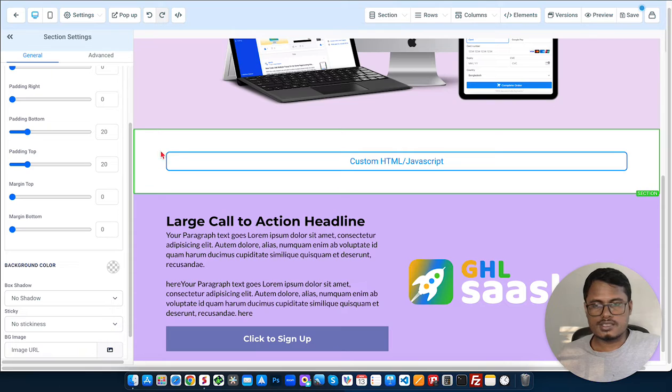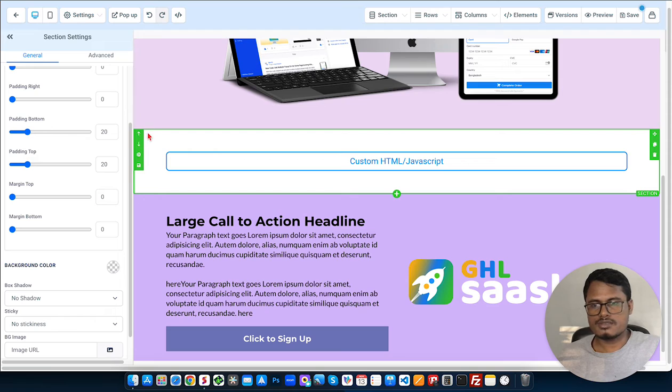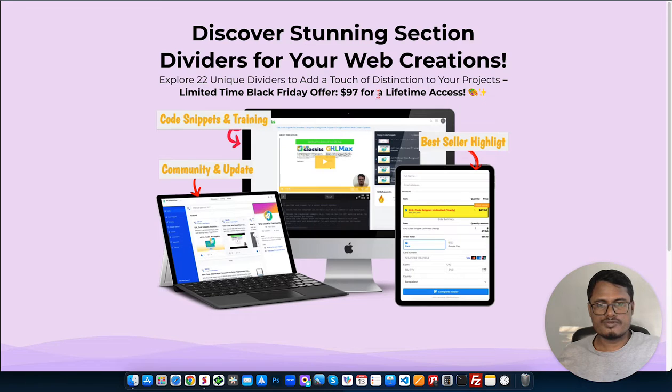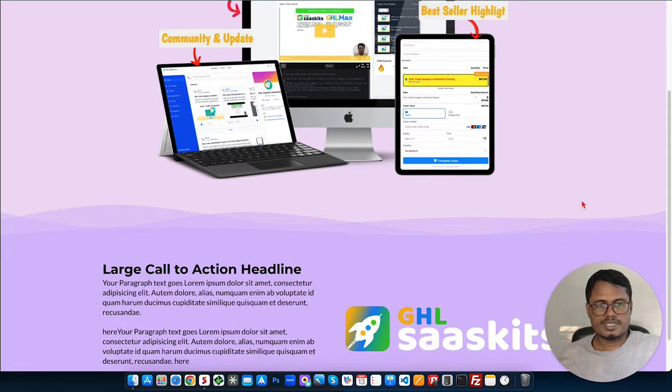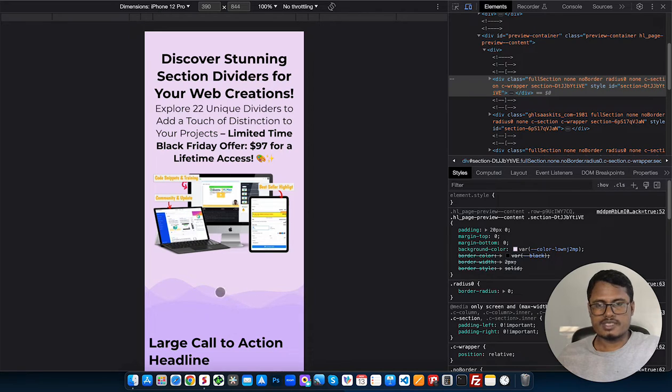So you can see this section has the white background, which is actually showing here. So we will change this to the first section color. Let me open the editor, and then I will apply this color. Now I will save and preview. If everything goes well, then we should have a good looking divider. You can see now we have the divider and it's fully responsive. If you see this on your mobile device, it will be fully responsive.